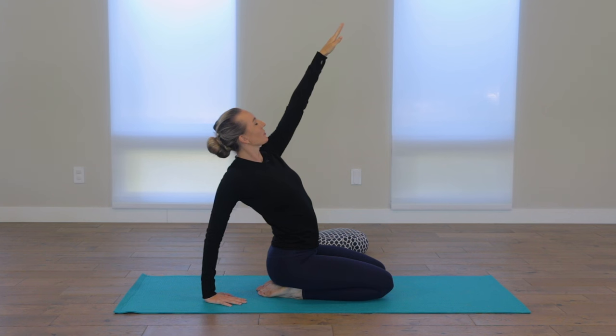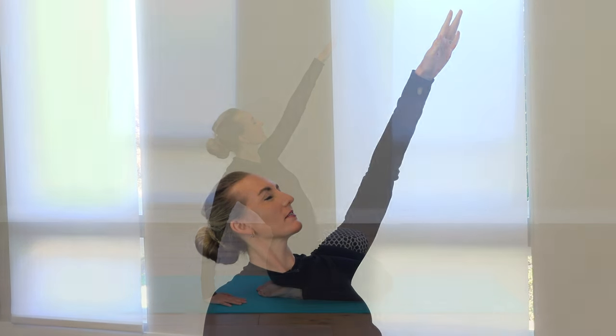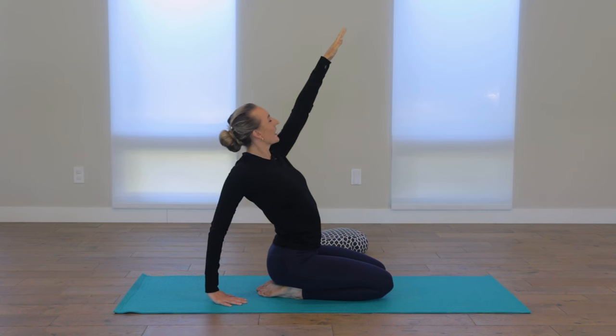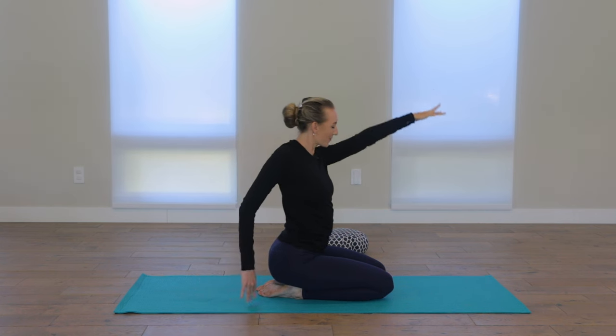Maybe you feel a stretch in the wrist or a stretch in the shoulder, broadening across the heart. And see if you can sense here drinking in energy from your heart and inviting whatever it is you want to receive in this salute, just being here, being receptive, present for it. Pull navel to spine, slowly come up.